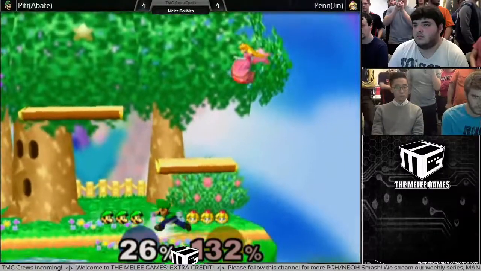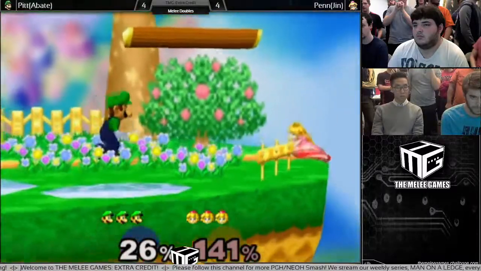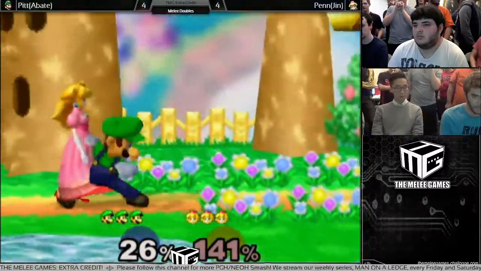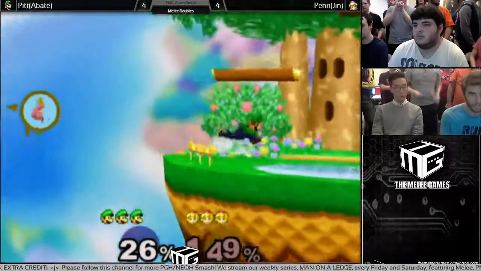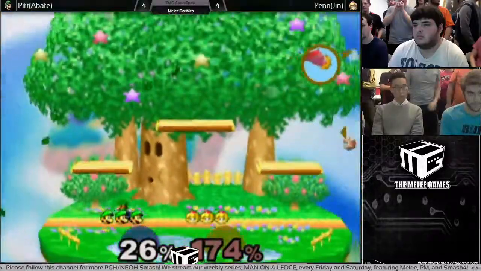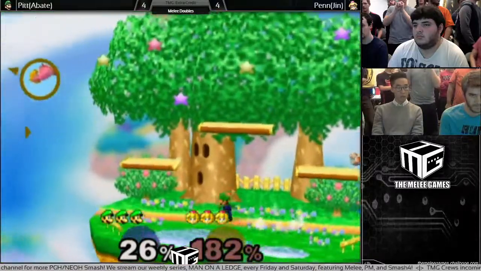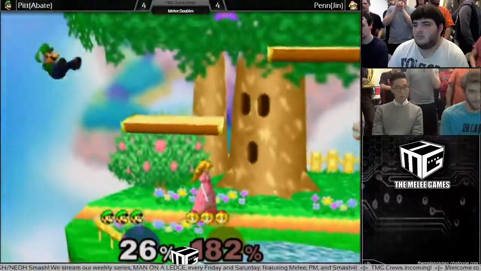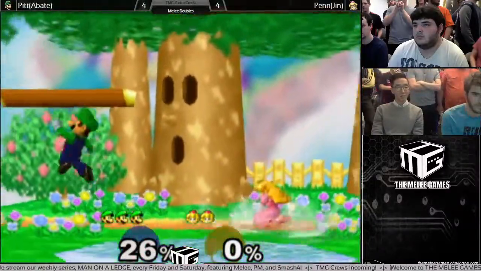I think Peach is still safe to trade for a little bit more. Soon Peach is in. Let's trade. The wait. Oh, get him! Oh, gets a spike. I think he wanted to hit out. Ooh. Ooh, invincible fair. 3 stocks to 2.